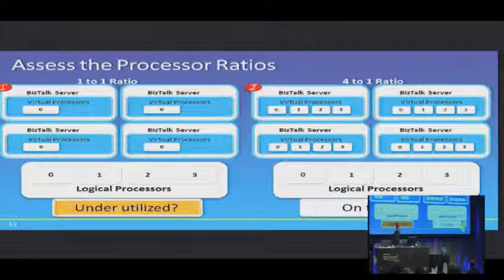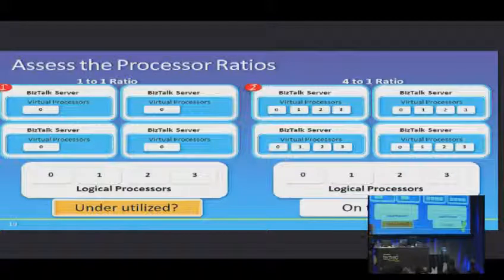Our recommendation is that a good number to aim for is 4 virtual processors per logical processor. If you're not at that number, you're underutilized. That's great, you're not going to have performance issues, but you're not really getting your money's worth out of the hardware. As a top limit, we support 8 virtual processors per logical processor.